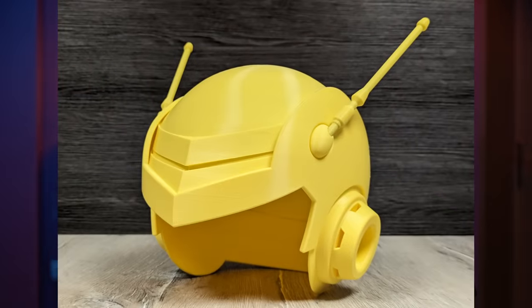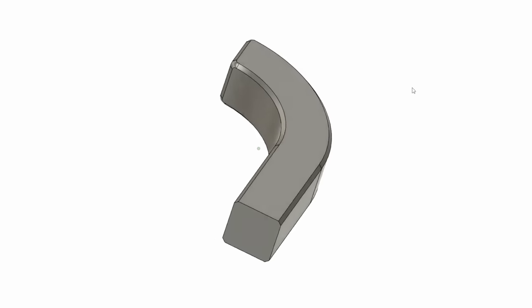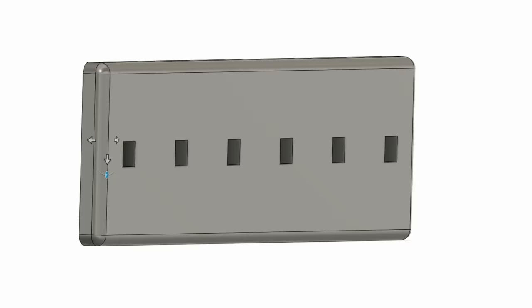I even used that approach when I printed a cosplay helmet for a friend — those antennas needed to be printed standing up, which also makes them incredibly weak. By adding a threaded rod, they became virtually indestructible and he was very happy with the result. In many cases, adding metal hardware is completely overkill though. The quickest and cheapest way to make that key hanger really strong is printing the hooks separately, lying flat on their sides. Instead of making them cylindrical, we designed them rectangular and added a chamfer. This also makes for a better fit in the square holes of the base.